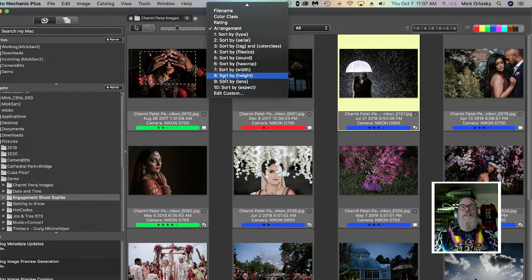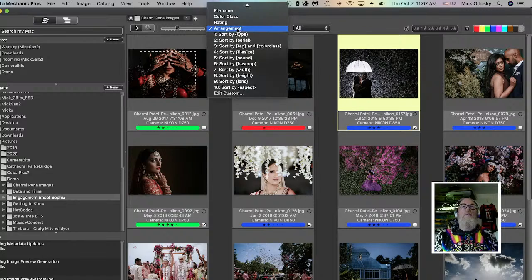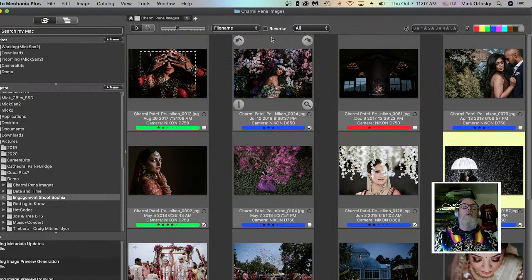In fact, these 10 slots are all sorts that you can edit. These are just the 10 most common that we see, but file type, serial number, file size, any bit of metadata that you can find in the file, you can sort by that. So we'll go back to file name. You can reverse that sort if you want to go backwards.